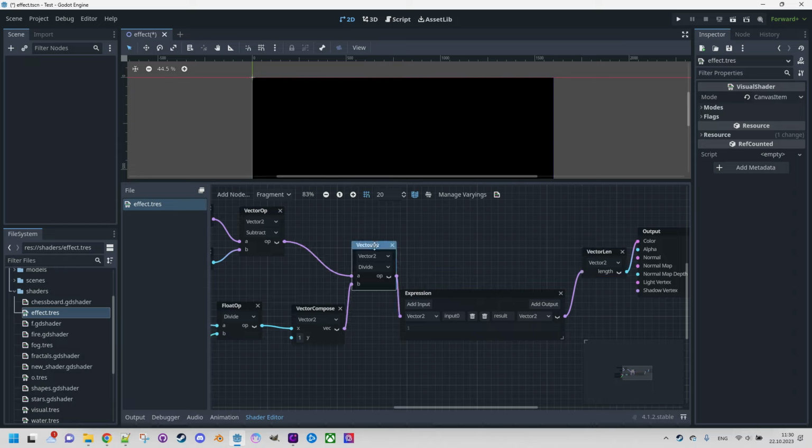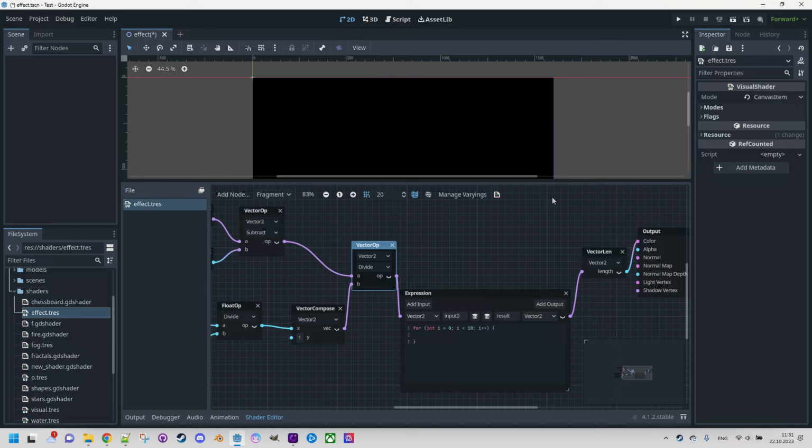Of course nothing is displayed here because there is no expression yet. We need to add it. By the way, adding the output immediately created a variable in the code, so we can use result right at the end of the algorithm. Let's expand this expression and I will write the code: for int i = 0; i less than 10, so we repeat it 10 times.